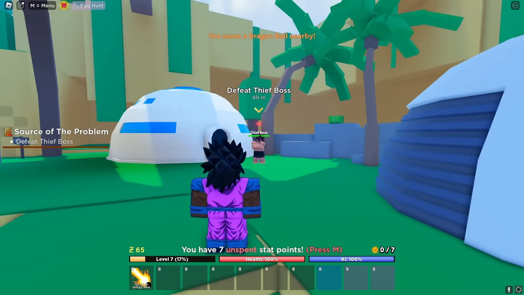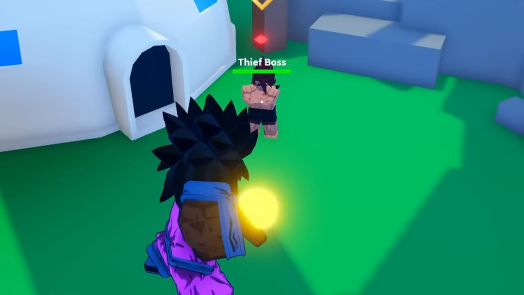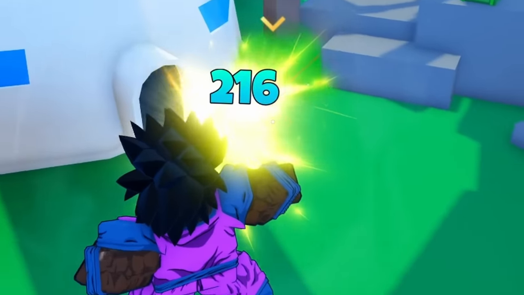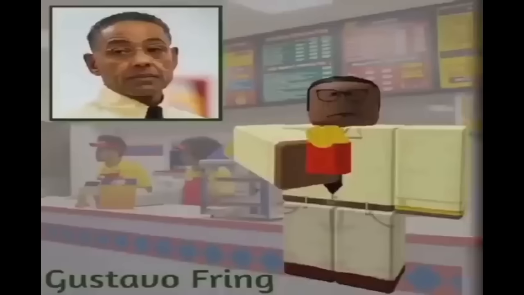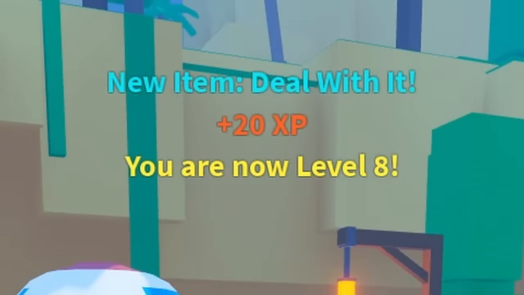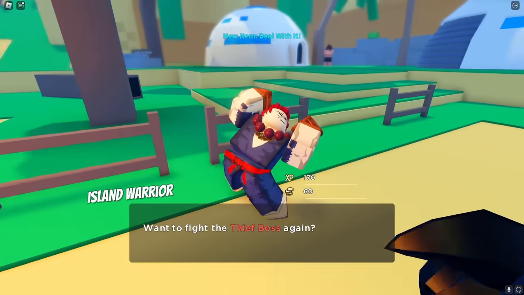So how do I lock on? L, K, there's no lock on. I can fly though. He can't. Watch this. Let me charge this up. You can take your planet with you. Full power energy wave. Nobody has said that before, bro. That is not it. Most basic of attacks. New item, deal with it. I'm level 8 now. Oh, this might be a breeze. I only need 68 for Super Saiyan.